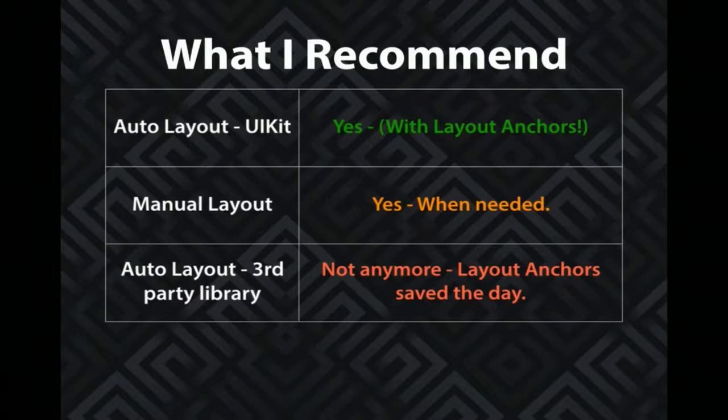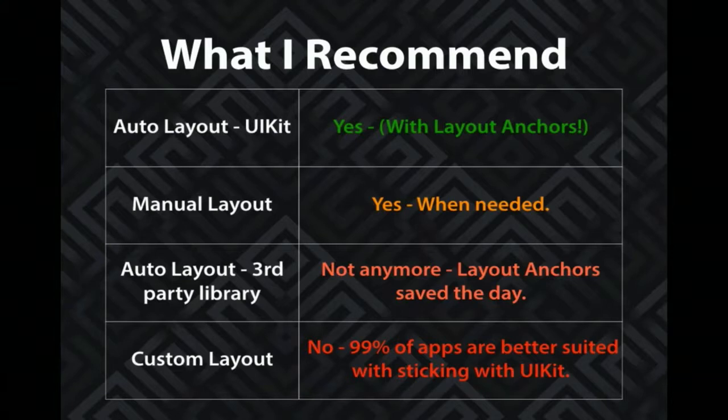Auto layout with third-party libraries, I don't recommend them anymore. I think layout anchors have really saved the day and really have made those libraries unnecessary today. And I think you're much better served by sticking closer to UIKit and avoiding using a third-party library like that. And finally, the custom layout, I don't recommend using that. 99% of our apps are best suited with UIKit. If you work at like a large corporation and you have 50, 70, 100 iOS engineers, this might be a different discussion. But if you're in a team of 1 to 4 engineers, I think you're much better off sticking with UIKit, and you'll get pretty far.